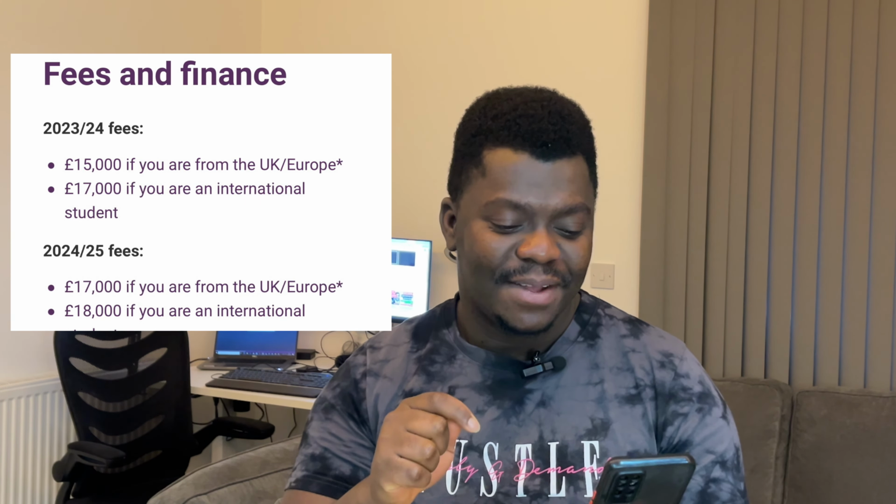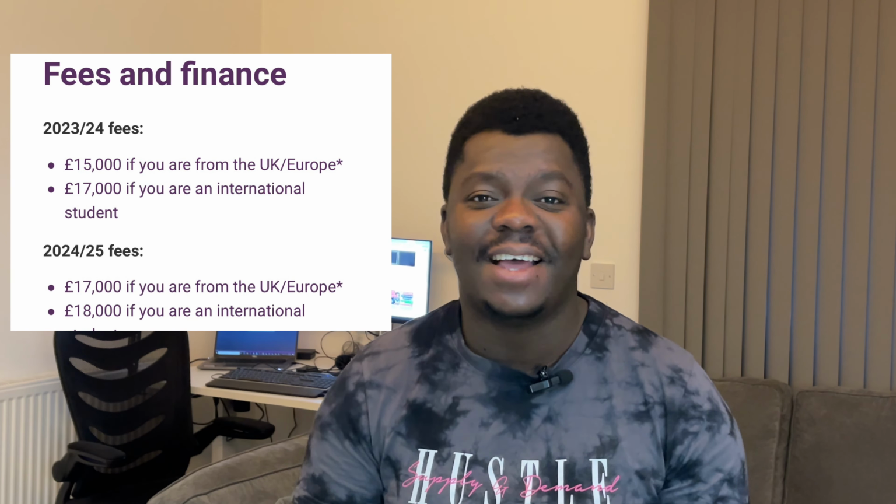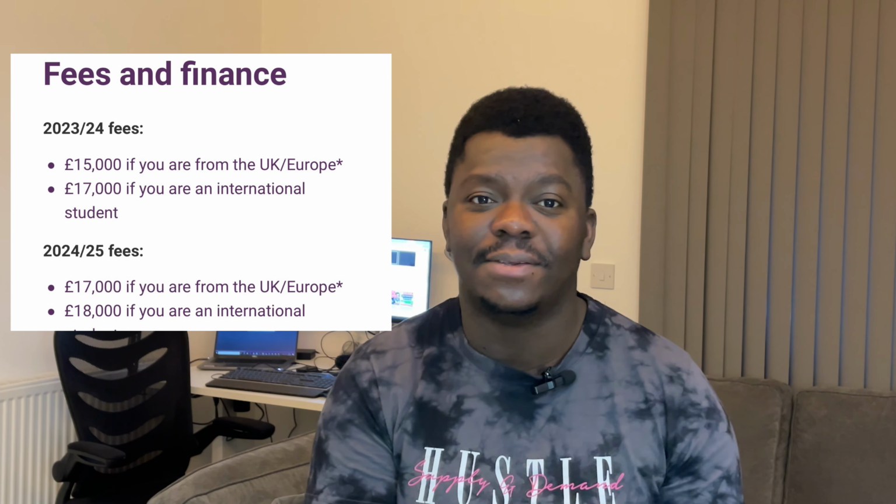Now, this same university has put their new tuition fee on the website, and to manage the number of international students coming to the UK, if it's going to reduce, they still want to maintain their financial standpoint. Now this is what they proposed: the tuition fee for my program in that same university for home students is now £50,000. Trust me guys, even in my class there were no home students there for 4,000. So imagine them increasing it to 50,000.